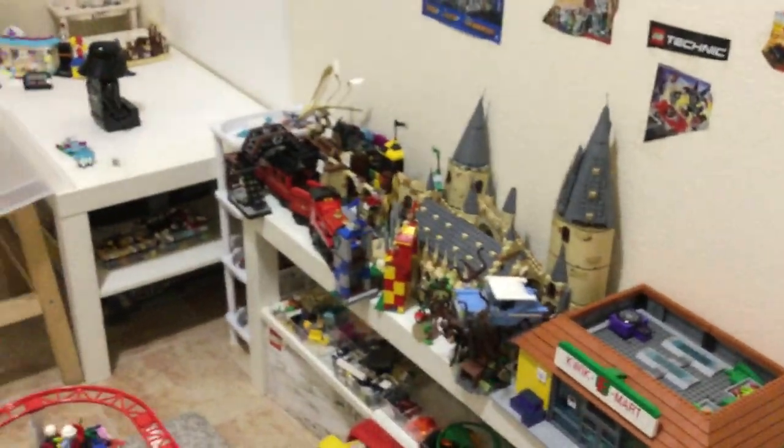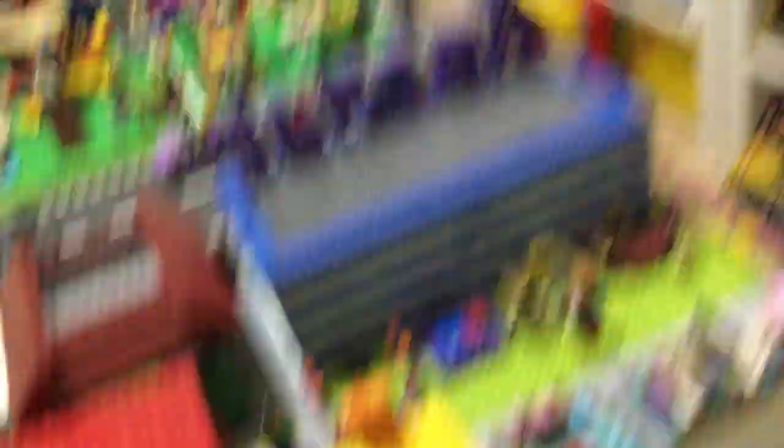And don't worry, a full studio tour will be coming in. In news, the Harry Potter stuff that used to be there was there and I didn't have any space, so I took a bunch of sets down. A full studio tour later — this is mainly just for a list of videos.